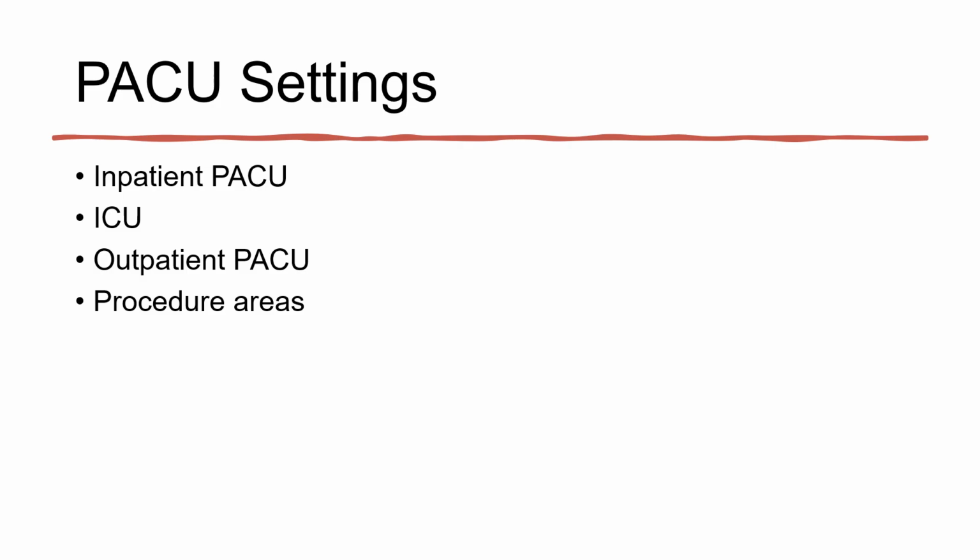Before we get into our assessments, just a little bit about the different PACU settings. Depending on the type of surgery or the facility you have the surgery in will determine what type of PACU setting you go to. So your textbook describes 4 different settings. Now, in real life in the hospital, it may not be exactly like this, but it's good to know the differences. So first we have our inpatient PACU.